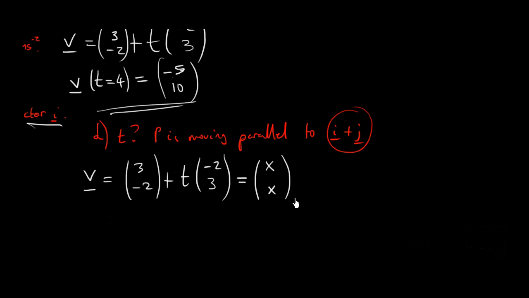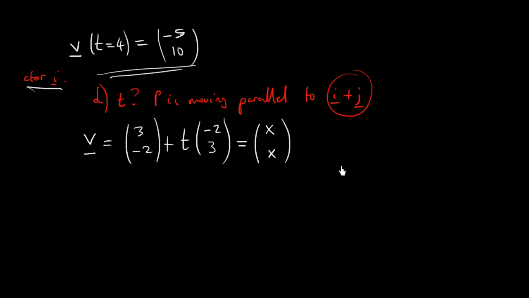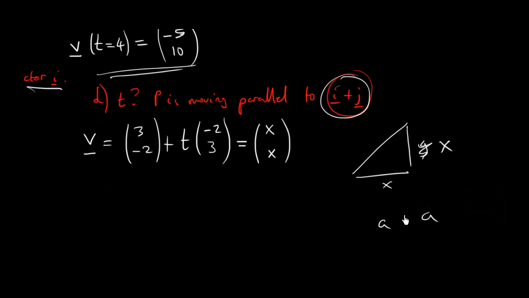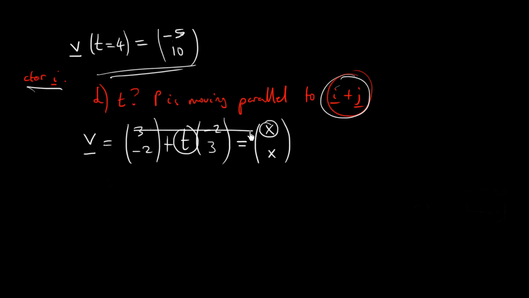Once you do this, the rest of the question is easy, but what's tricky to see is that in the i plus j direction, the x coordinate and the y coordinate are equal, so we might as well call them both x's, or both letter a's, or both whatever. And so we can now solve this for x. Once we know x or t, it's a simultaneous equation. We don't know t and we don't know x, but we have two equations, one of them represented by this line, the other one represented by that line, so we can solve it.